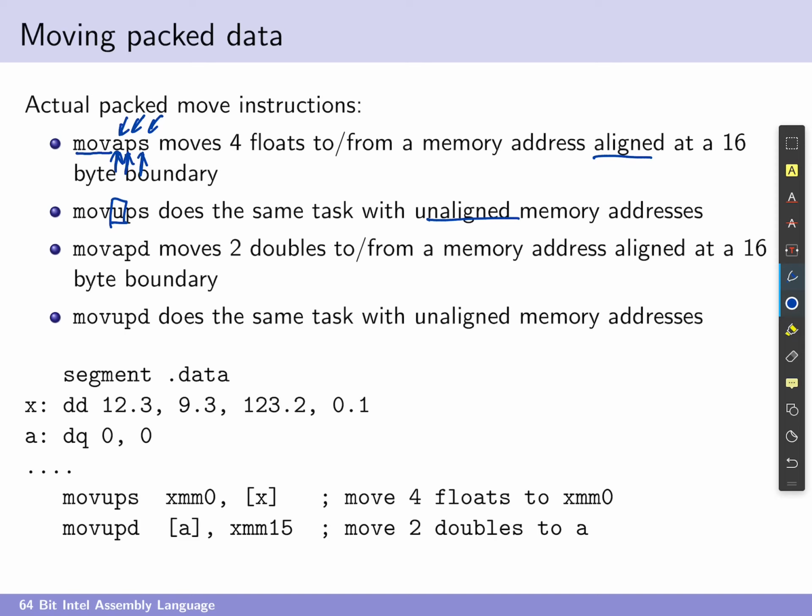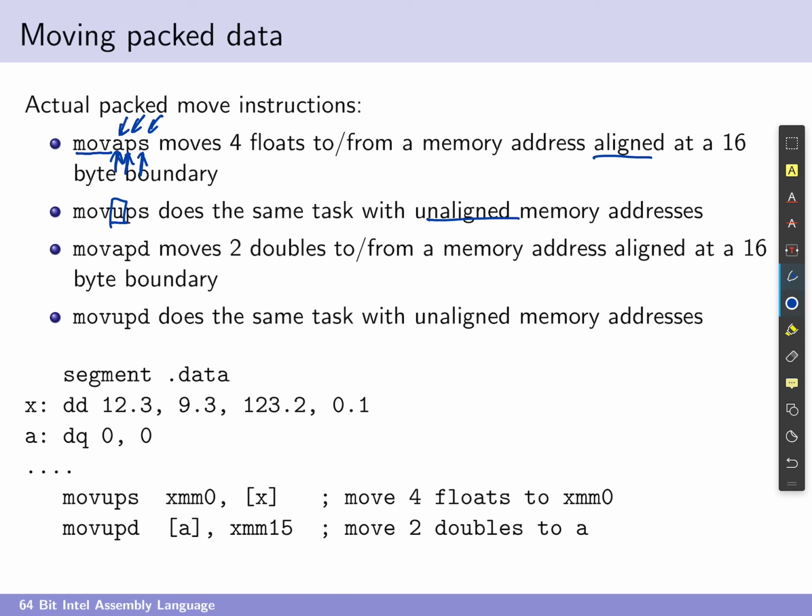Now, I do think it is worth perhaps mentioning, if you're in a position where performance is not of great concern to you, you can probably get away while learning assembler with using unaligned moves all the time. However, it becomes bad practice in the sense that you're obviously trying to use assembler, if you're coding at the assembler level, to make sure you can maximize performance. And by unnecessarily using an unaligned move, you could be throwing away free performance that could be easily achieved by just ensuring that alignment. But that aside, let's look at how we can actually use one of these moves.